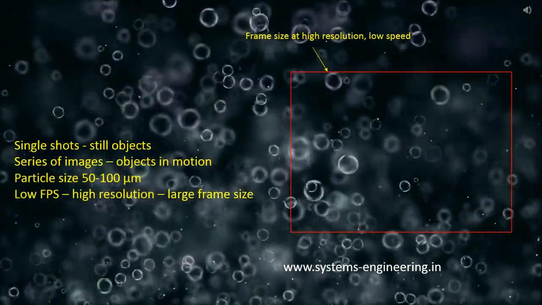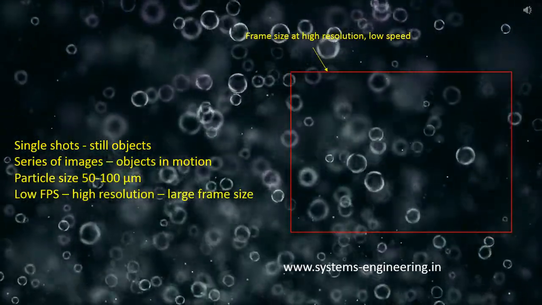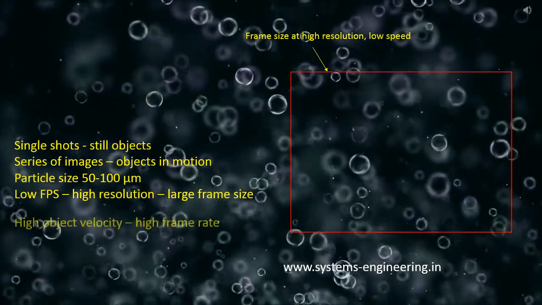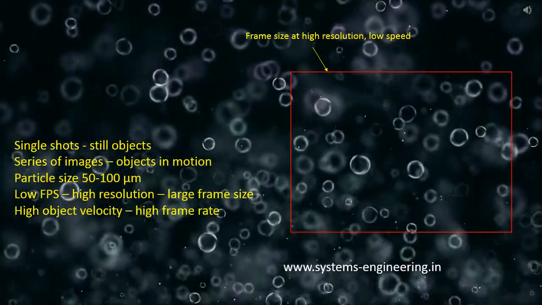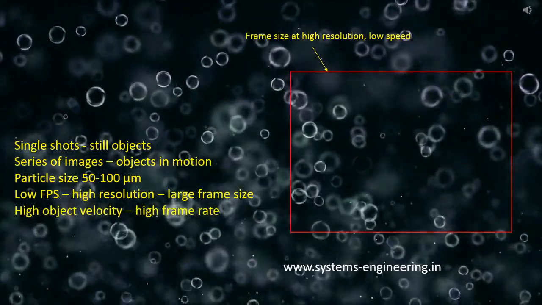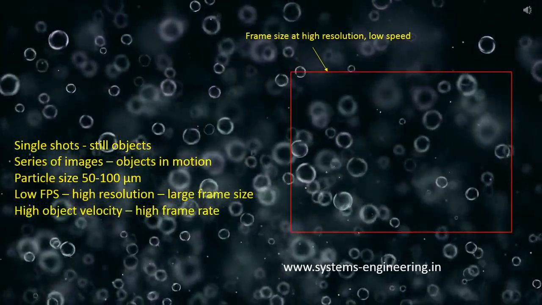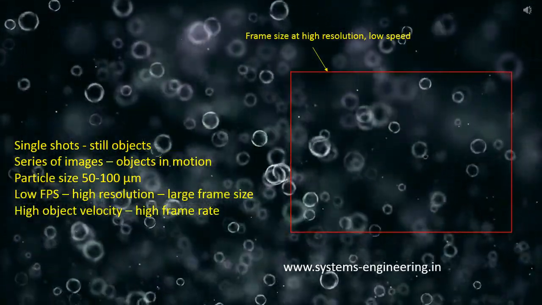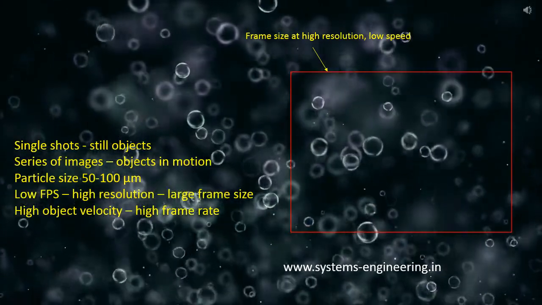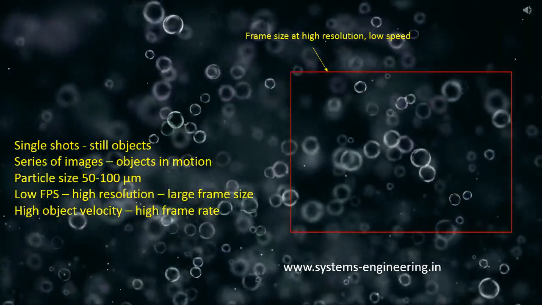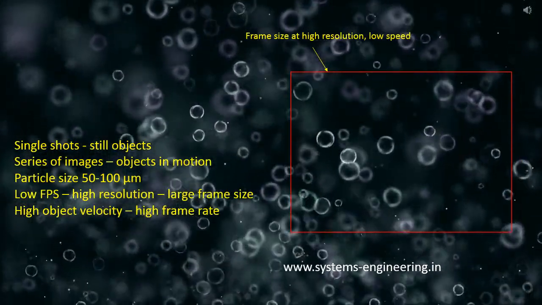As the speed of the objects goes on increasing, the frame rate of cameras, which is also called camera speed, must be high, otherwise it causes a motion blur. It is not a blurred image, but an image with a motion blur associated with particles, while the background does not have any blur. Blurred particle images make the particle characterization difficult. A way to tackle this is to increase the speed of the camera.